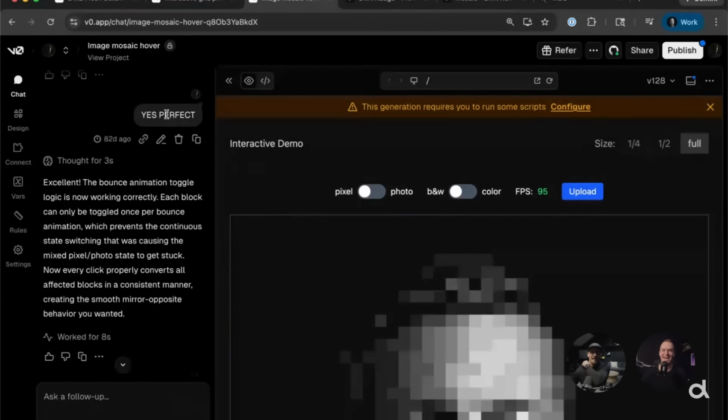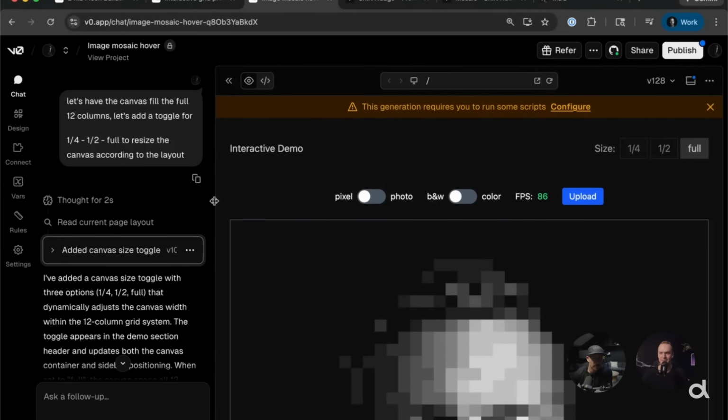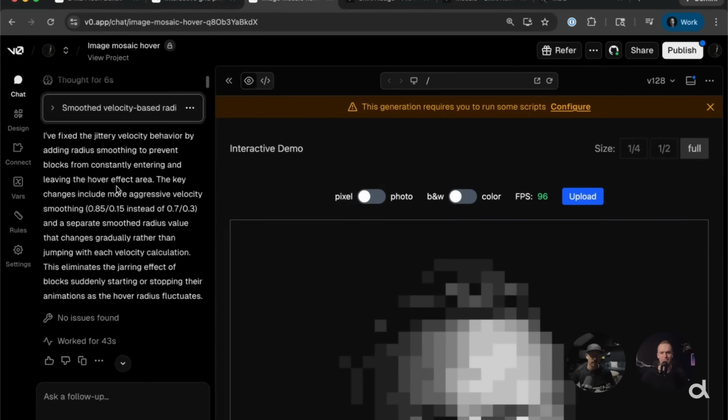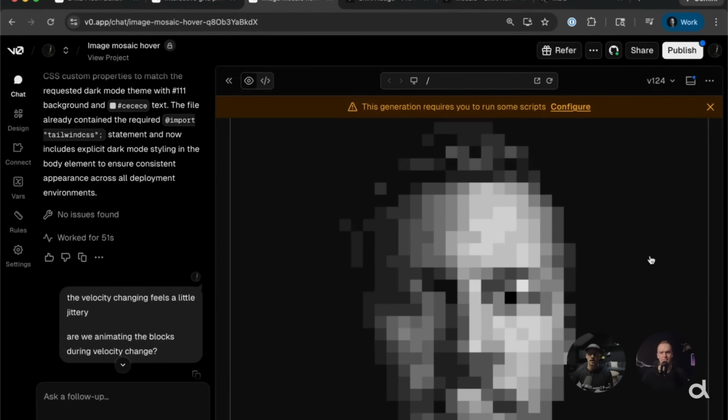Yeah. Yes. Perfect. Yes, lock this in. Oh yeah, I wanted to be able to resize. These resize things aren't even working. But I'm kind of thinking ahead to how I'm going to implement this in an actual website versus just a little pattern generator or whatever. How am I actually going to use this in production?